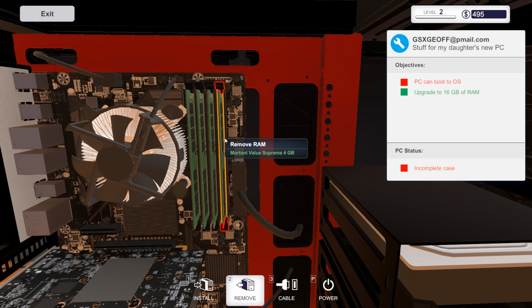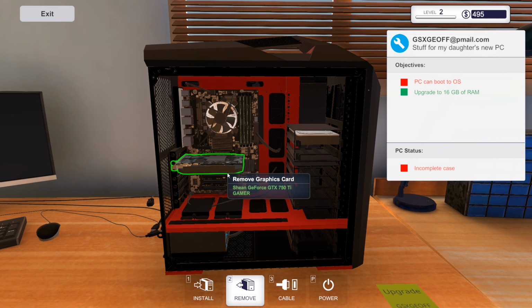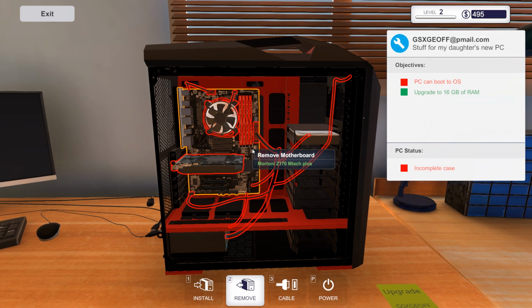Okay, so there we go. We got all the RAM in there. All right, so that's good. Now we just have to make sure it boots up to the operating system.